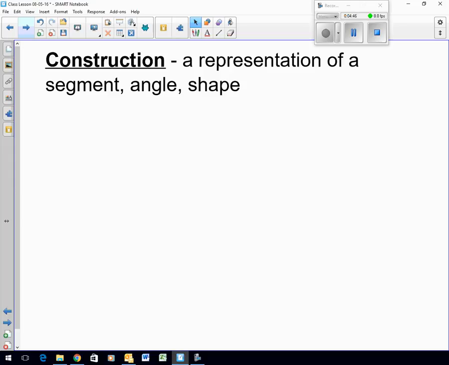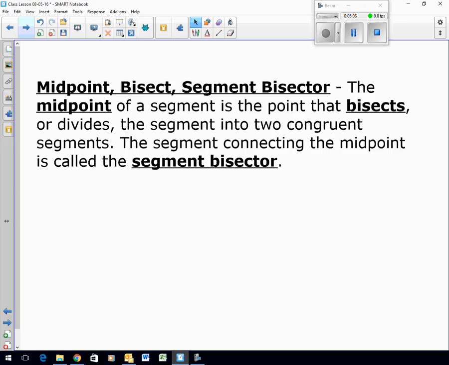We don't know any of that right now, but pretty soon we're going to talk about, okay, this is how I would construct an angle bisector using a compass and a straight edge, all right? So we don't do it hands-on as much as we just learn the process of getting it done. Okay? Talk about constructions down the road.